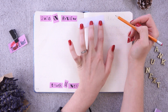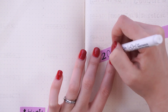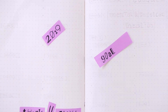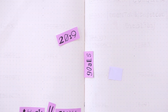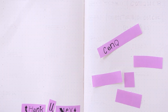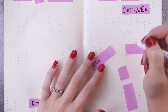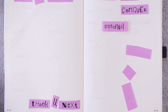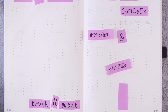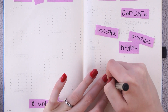I'm moving on to the header for the 2019 goals page, doing the exact same thing but trying to come up with even more types of letters and different fonts. If you're having trouble coming up with fonts, you can always go on something like Creative Market or a free font website, browse through their fonts, and when you find one you like, click on it and see how they've written different letters and numbers and use that as inspiration. You can also check out my Pinterest — I have a graphic design Pinterest board with a lot of different types of fonts I like, so that might be a good starting point.